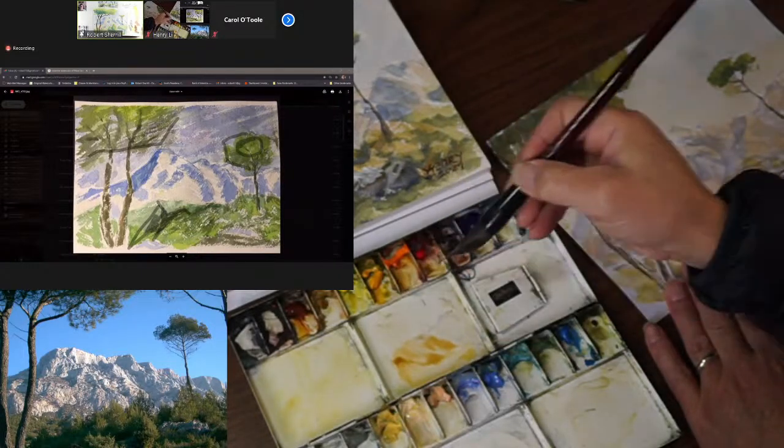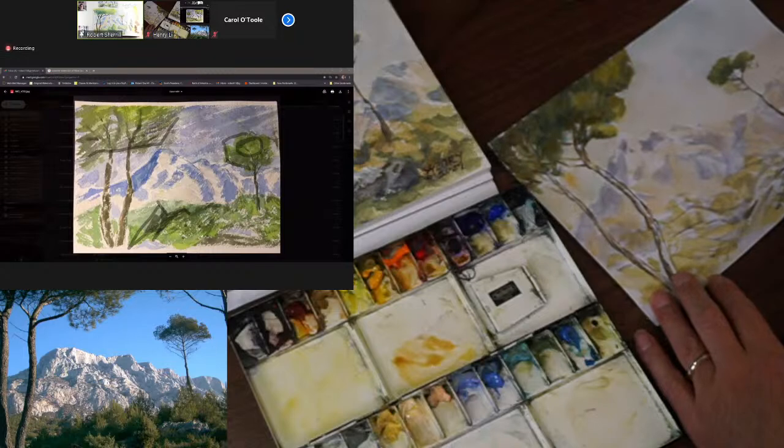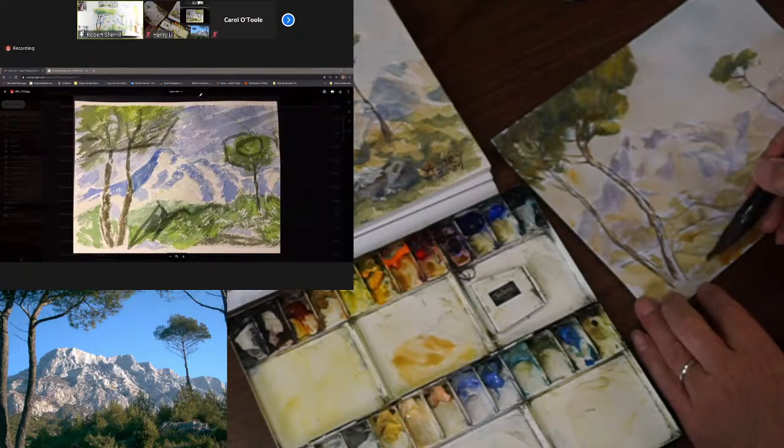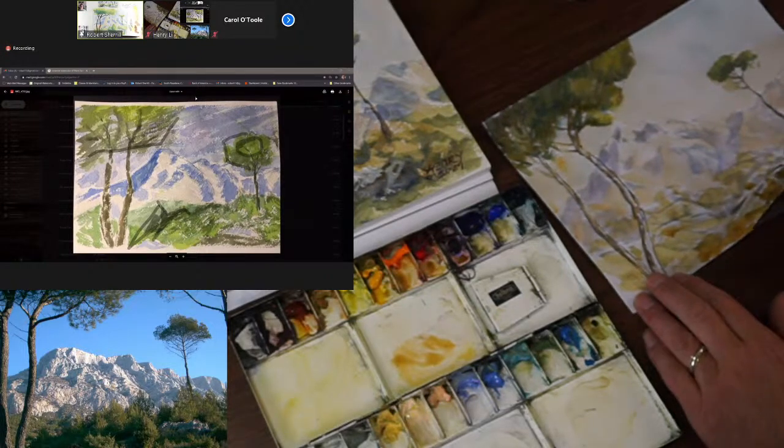And then, like we said, maybe play with a little variation in the color a little bit more. So you've got this green. Maybe glaze. And here's the great reason. You've already got your theme color down there of green. So you don't need to mix all these variations on it.